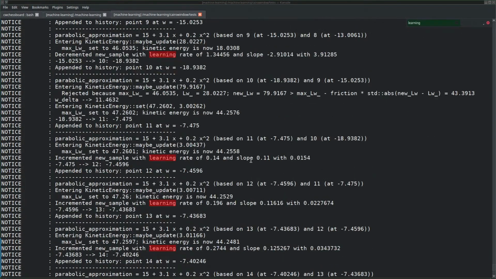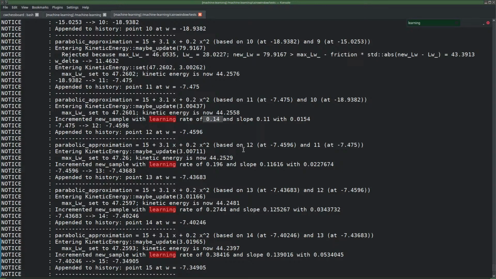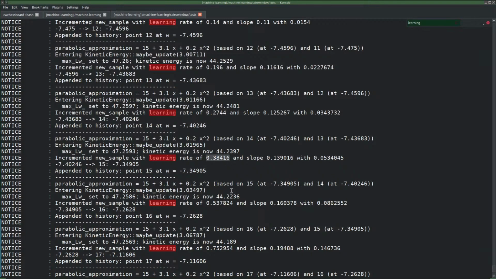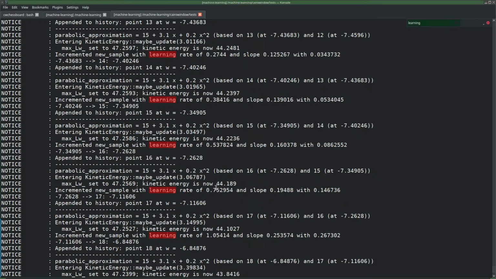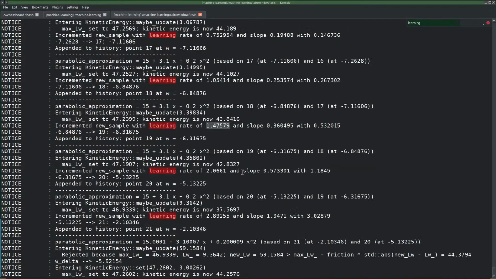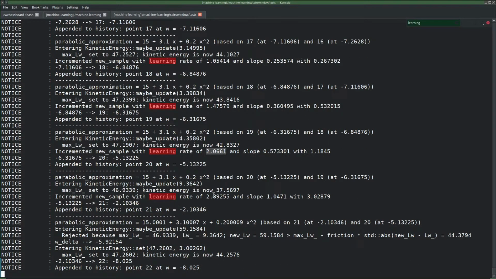Okay, so the learning rate is now reset from 1.3 back to 0.14 or 0.1, and then already multiplied by the square root of 2, more or less, 1.4. And then again, and again, and again. And it's getting bigger and bigger and bigger. And bigger. It's getting quite big, I have to admit that.